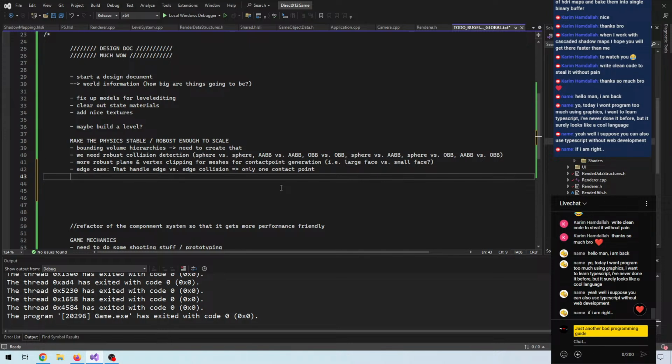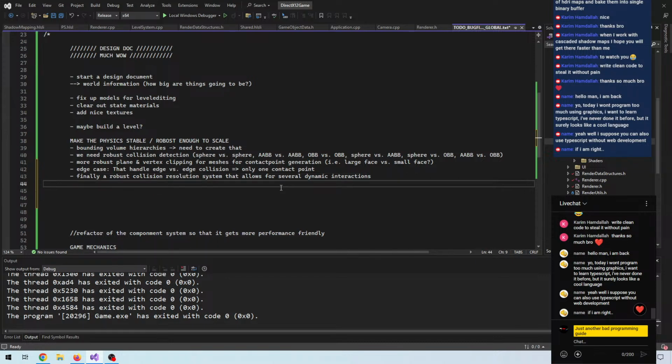And then finally, a robust collision resolution system that allows for several dynamic interactions. Right now, we're kind of limited in the scope.